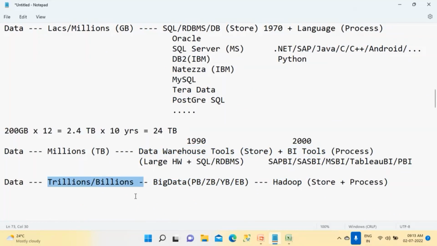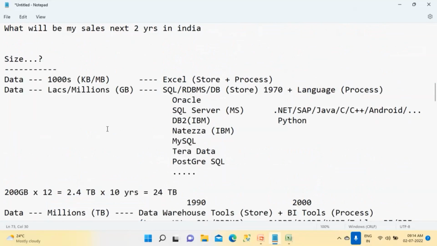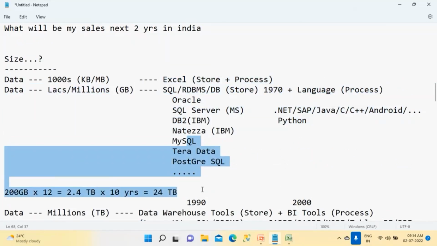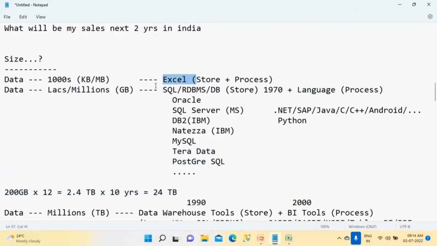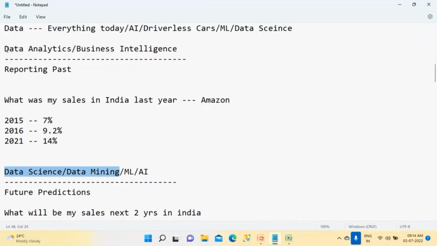You cannot say the flight is powerful, so I'll use the flight everywhere. It depends upon the company. Bill Gates may use a car in the morning, may use a rocket also, may use a train or a bus also. Depending upon usage, the companies choose. All the companies are going to use all of these things; it depends upon the size. You cannot say Bill Gates always uses a rocket because he's rich and always travels large distances. That is completely nonsense and hilarious. Clear? So you need to understand, it depends upon the data. All of them are data storing and processing capabilities. Clear? So you may get the data from Excel and create data science applications or data analytical applications.